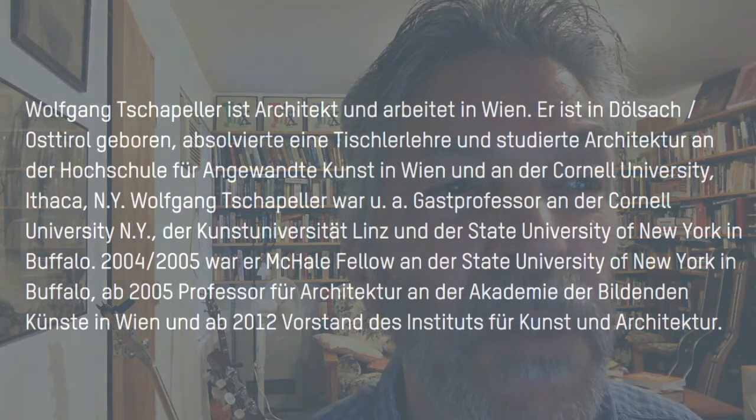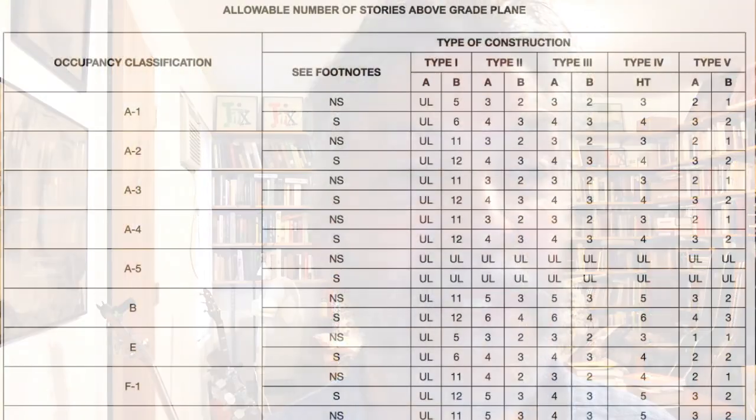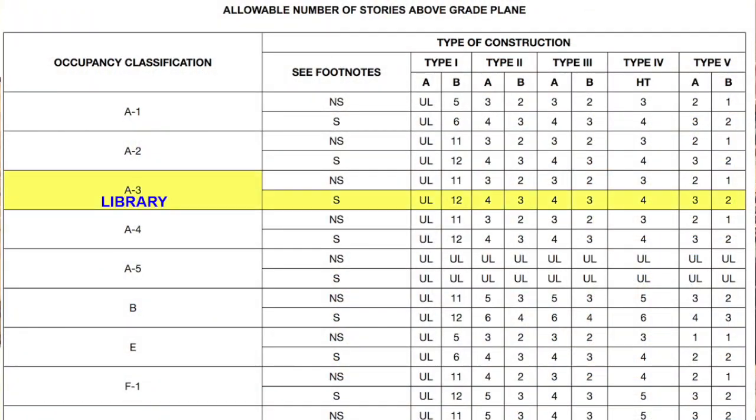Under the initial variance granted, this might have been okay, except that the 2015 New York State Code was now in effect, and the variance only applied to the 2010 code. But it gets worse. The architects for the Mui Ho Fine Arts Library decided to gut the existing building above the first floor and insert additional floors in the space above. Now, instead of a 3-story building with assembly occupancy, we have what amounted to a 5-story building with assembly occupancy. And this is clearly illegal under the building code. Even a library in a non-fireproofed steel frame building can only be 3 stories high.